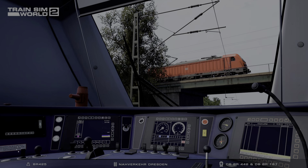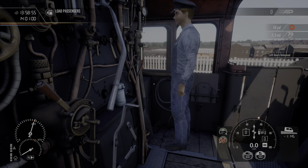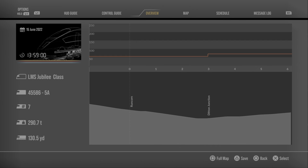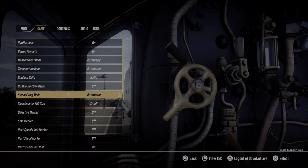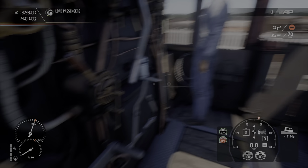I've got automatic firing turned on, so he will do all the work. Okay, that's done. So if I go into settings quickly and go down here, flying mode, we have got automatic, but there is also manual and assisted as well. But he will do them all.